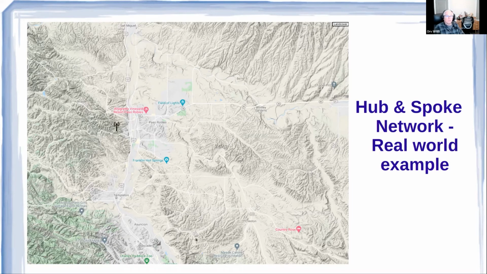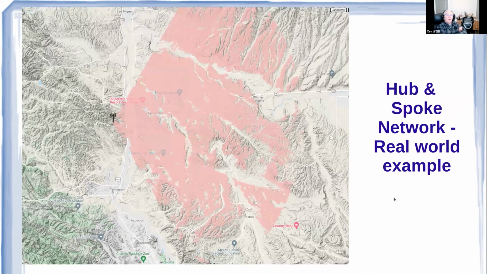W6RR has offered to put some gear up to cover this whole area. Paso Robles is the largest town. It's not huge. And by the way, if you're ever in California and you're a wine connoisseur, there are excellent wineries up and down here, Atascadero, Templeton, Paso Robles. It's renowned. So we decided to put a 120-degree sector antenna pointing east from Radio Ranch there, which covers all of Paso Robles, and some smaller communities not shown in the pink area.